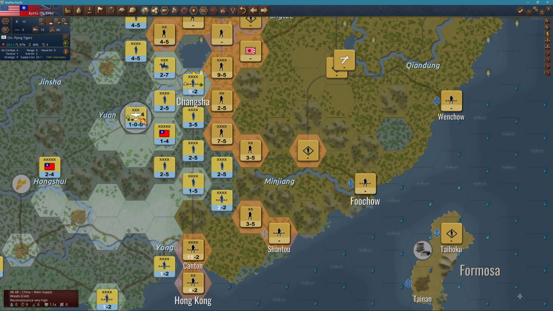Their strength is so low. The Flying Tigers are doing good though.